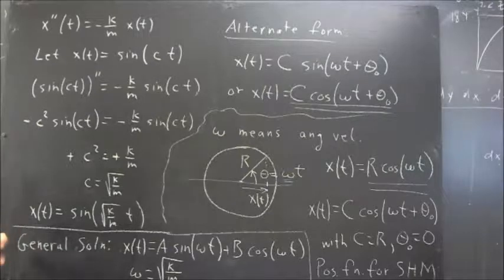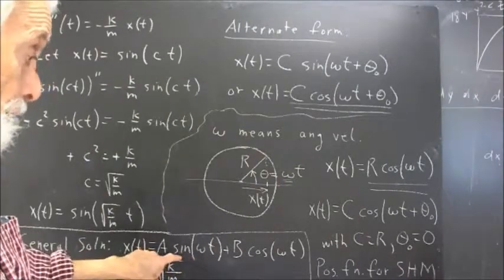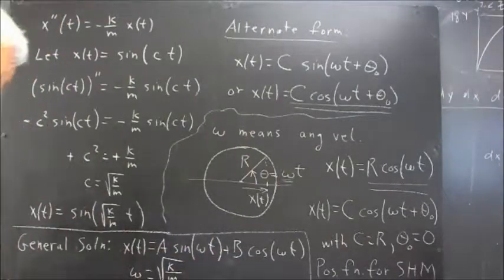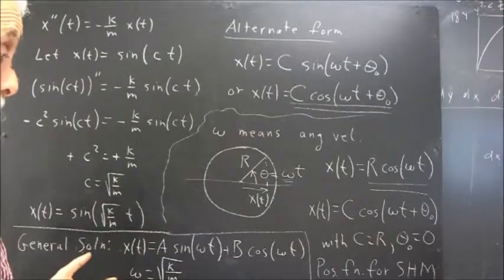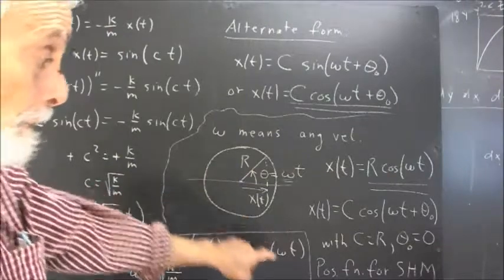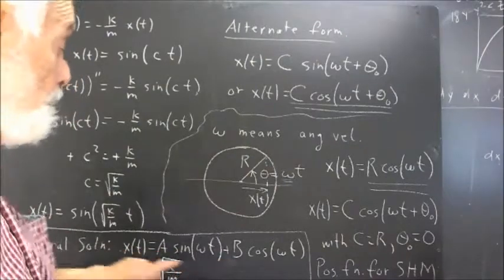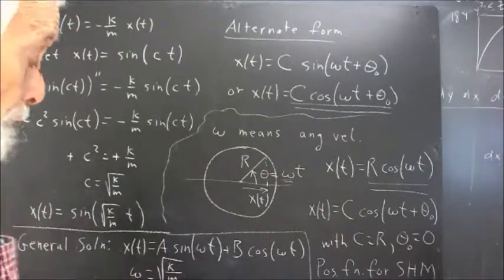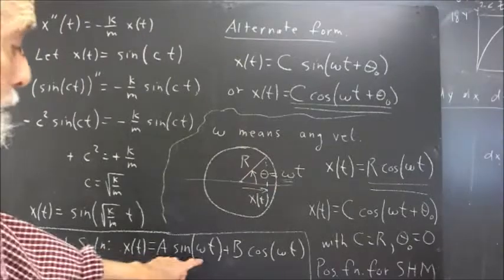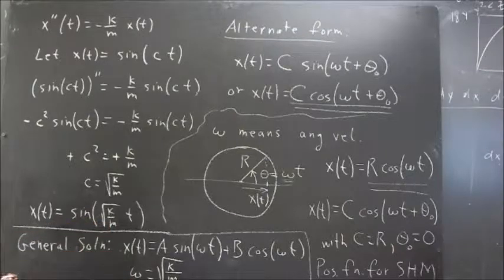Now, without going into a lot of detail, and I might go into detail in an extension, the general solution of the equation you see here is a combination of sine and cosine functions. It's in fact what we call a linear combination. If you've had linear algebra, you know what that means. A multiple of a sine function plus a multiple of a cosine function, A and B being the numbers by which we multiply the sine and the cosine function. Omega is just the square root of k over m, so I've just abbreviated the square root of k over m, represented it as omega.